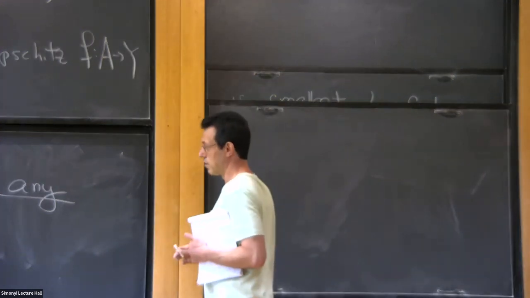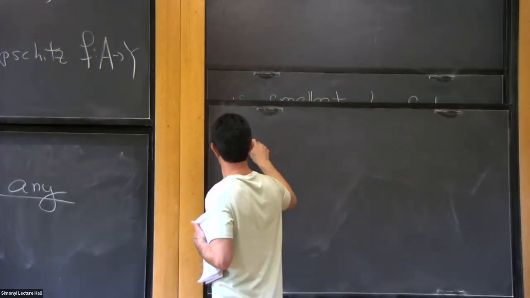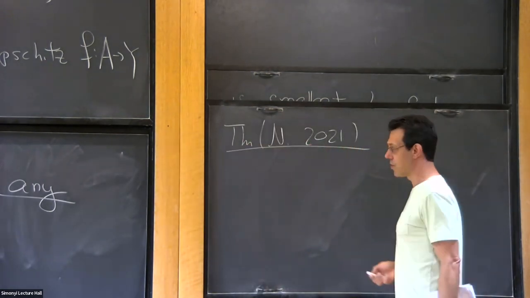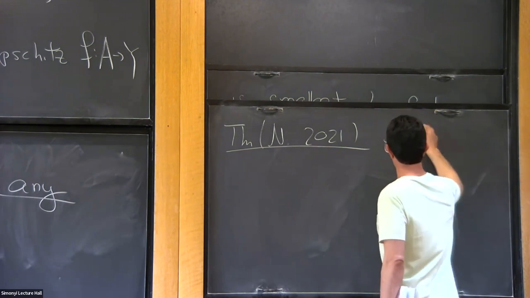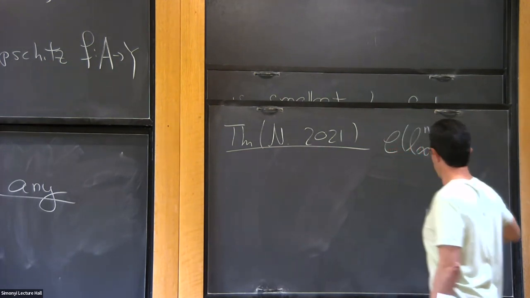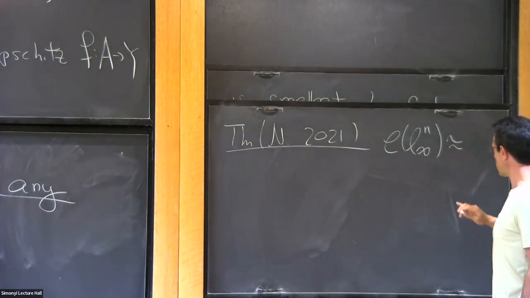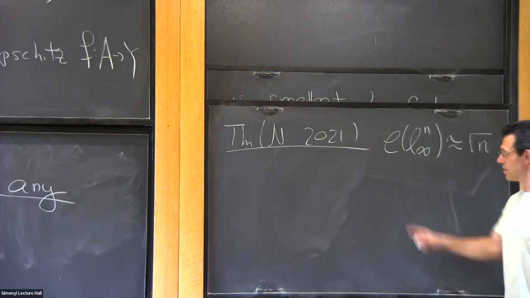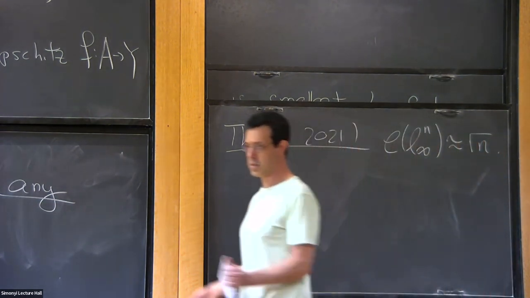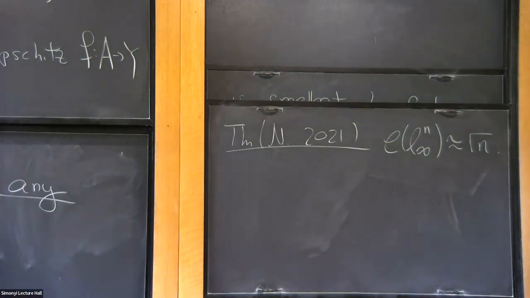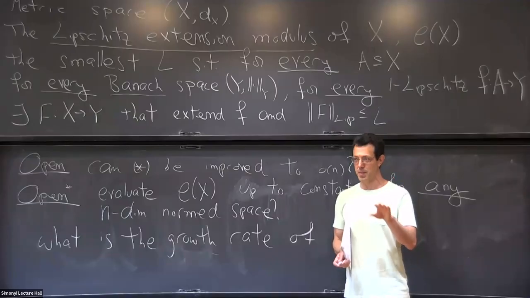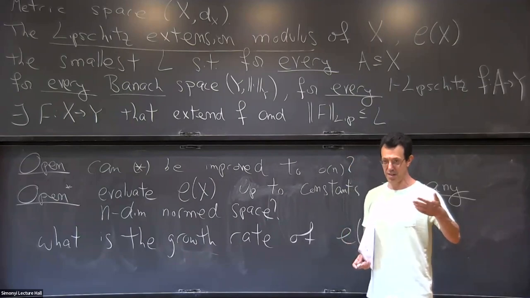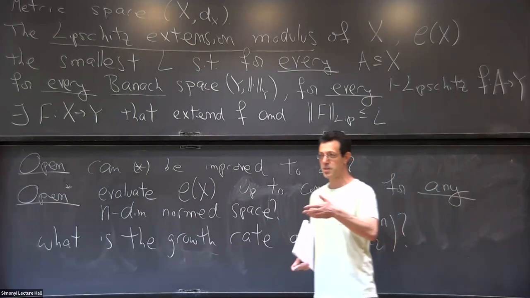So this was open until 2021, and there is a theorem. I could figure it out for one space. So E of L infinity n is bounded above and below by universal constant multiples of root n. This is the only space. I don't know if it's true for any other Lp space. To be fair mathematically, when I say this is the only space for which I computed it, I can artificially cook up spaces for which the proof computes. But I mean spaces that we meet in the street.